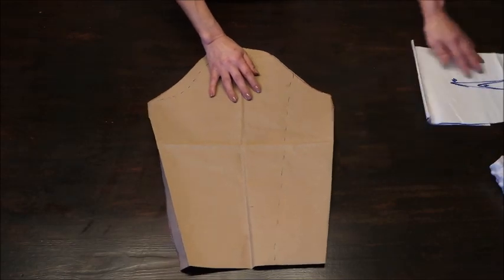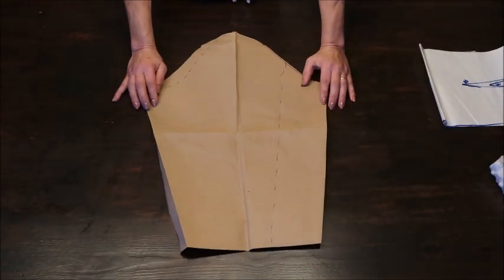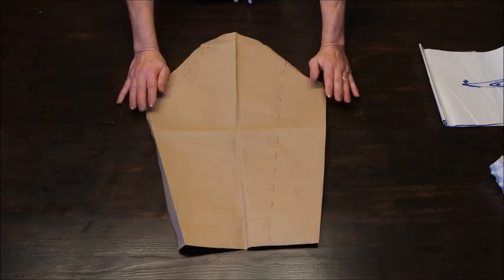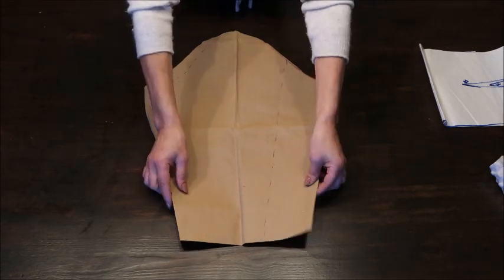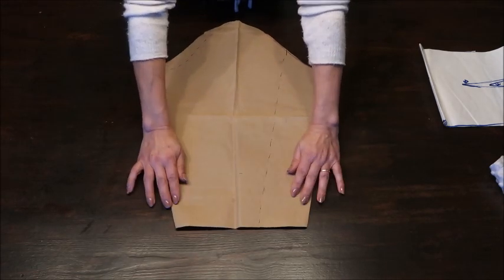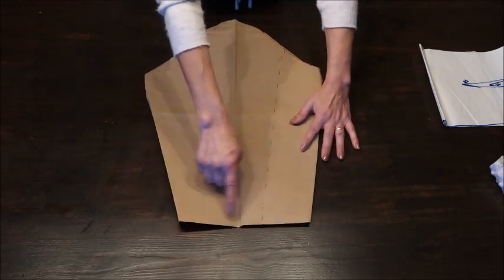And then again, very easy, we use our basic pattern for a sleeve. I will also link that down below and here in the upper right corner. And the only thing that I will do for this is I fold it in here a bit of the sides, because I don't make a cuff for the sleeve. It will be just straight on with a hem.